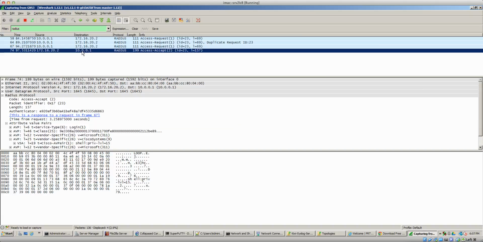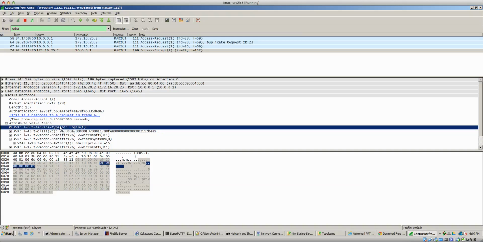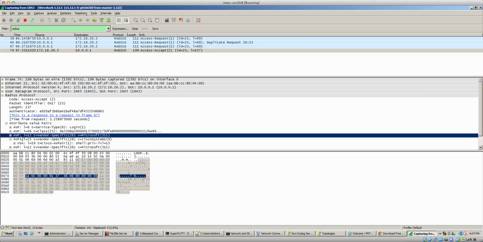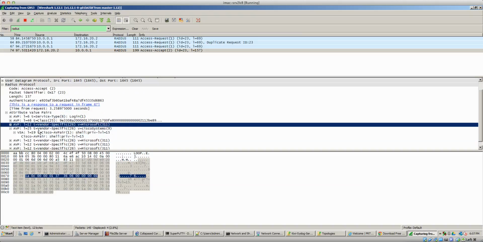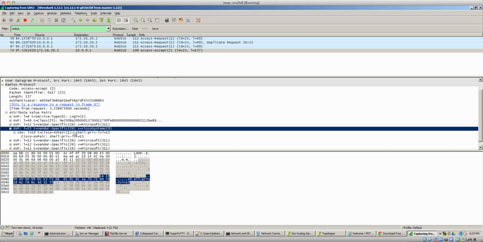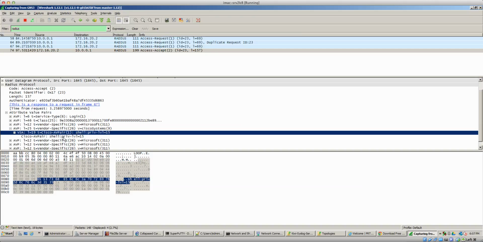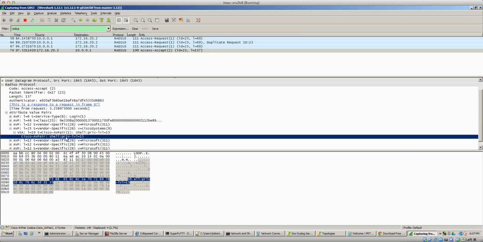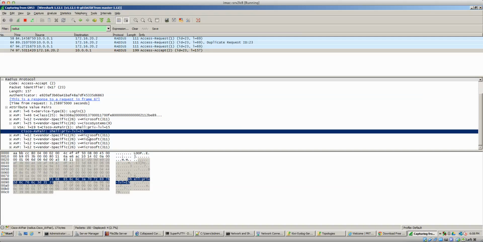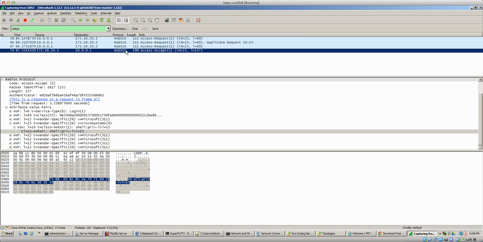Once it got to the radius server, it did its lookup and said, okay, I'll respond back and give you access to log in. It passes all the attributes that this particular username is able to utilize. And back here, this is the attribute for the Cisco privilege level 15. It passed that shell privilege level 15, and that's how I was able to log in directly into privilege exec mode without having to do the enable command, using the radius server.